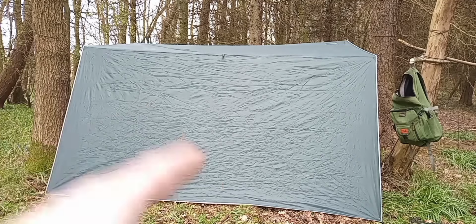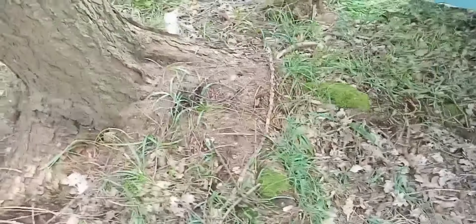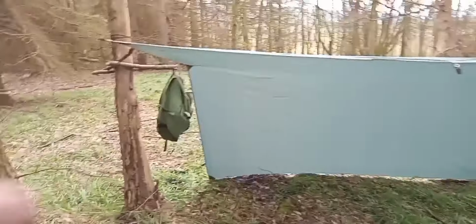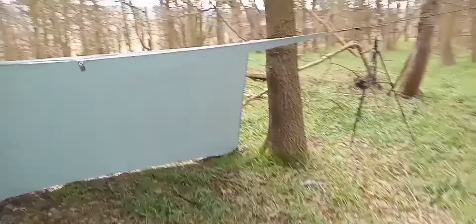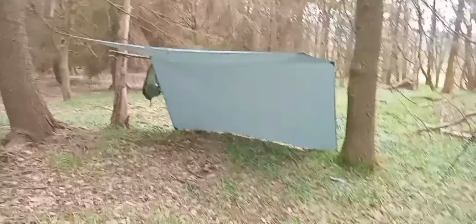Right, I did want my entrance to be at this side, but because Benny's an absolute dickhead, he didn't see this big tree trunk. So I couldn't get a peg in. That bit needs dropping, but I really just can't be bothered. I'm having one of them days, guys. That'll do. I'm going to make a brew.